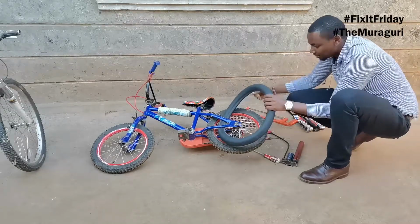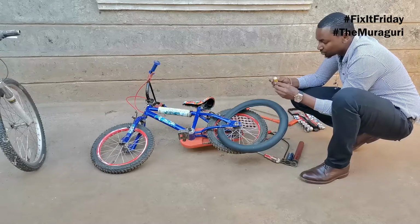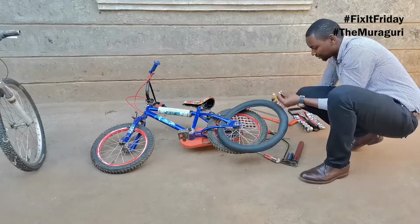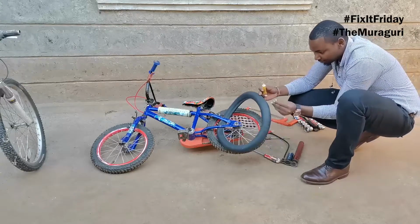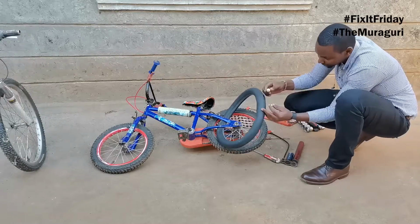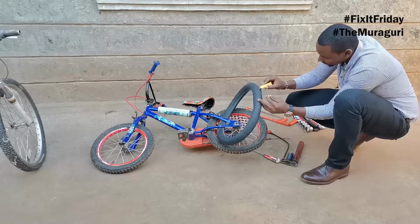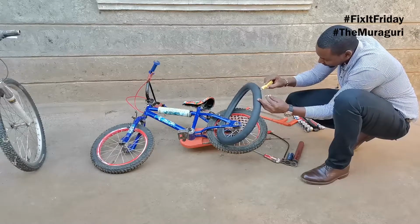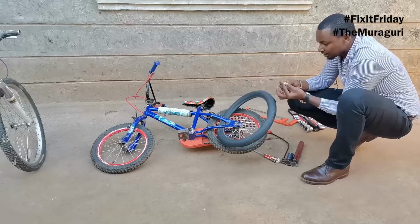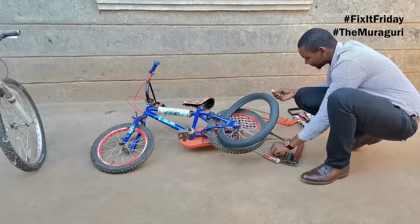Very nice. So once it's nice and clean, get your glue. I'm gonna poke a hole in there. It's all over the place, man. And then you want to apply it like so on this area. Just enough to cover the area, and then remove your adhesive.